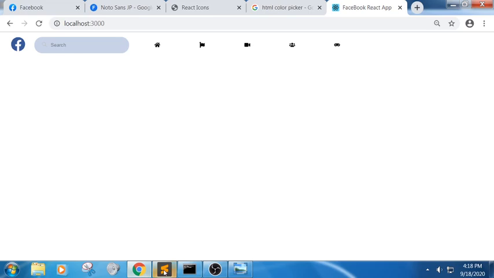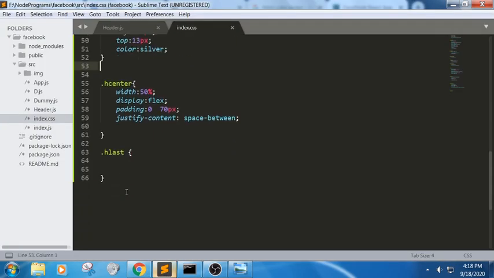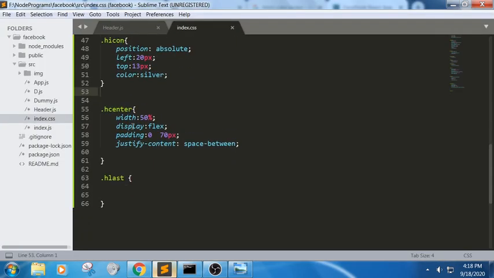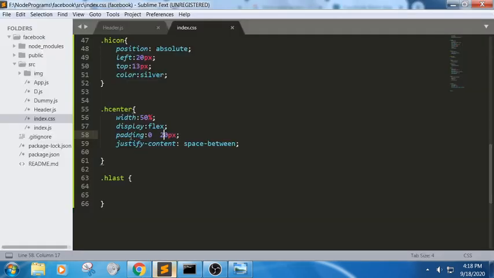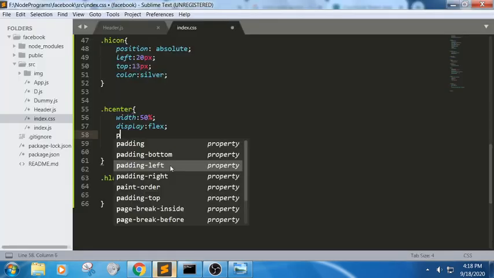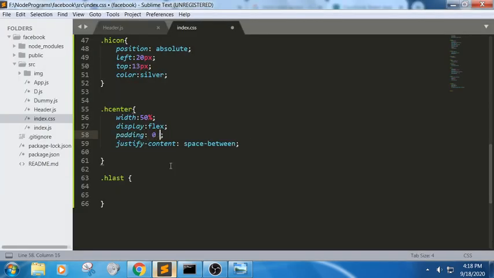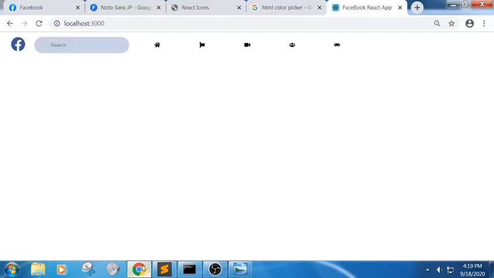See, how did we get this in equal spacing? Because we have already written the CSS part here. In essence, the width would be 50%, display flex, the top and bottom would be 0, and left and right would be 70 pixel. For example, I am trying to write here 20. So you can get the same thing. So you got home, about us, and all these things. Let me write padding top 70 pixel in order to get the spaces. See, we got some spaces here.